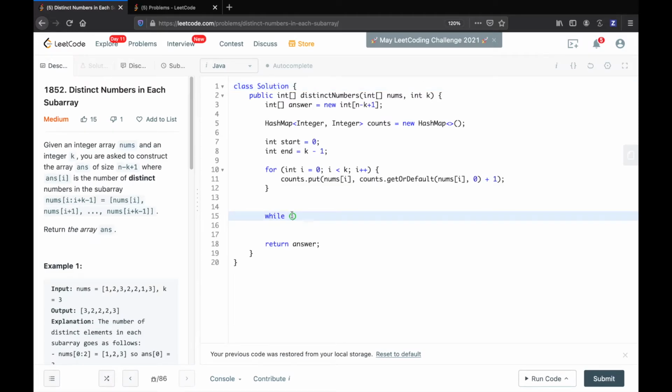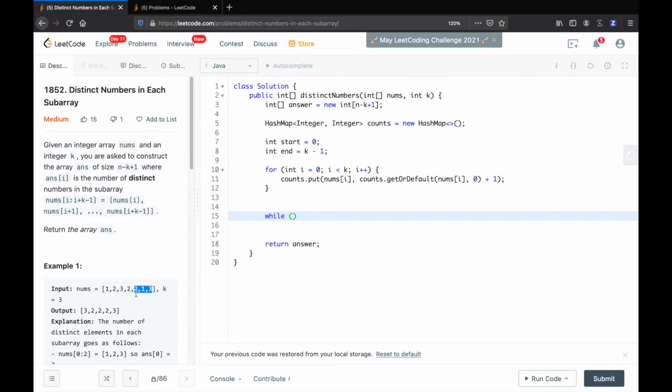But okay, so when are we going to end our while loop? Okay, that's what I was getting to. Well, let's run a quick simulation here. So we're going to have this window, and after we're done accounting for the distinct number of elements in here, we're going to increment our start and end pointer. So we get this window, then we recount our distinct number of elements, then we shift, then we recount, then we shift, then we recount, and then we shift one last time. We're going to recount, and we're done.